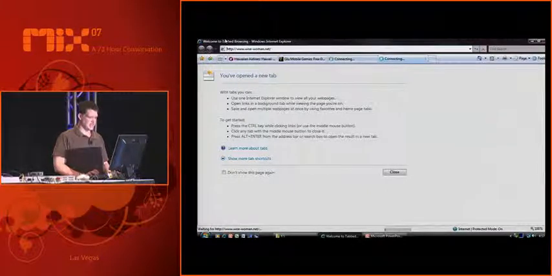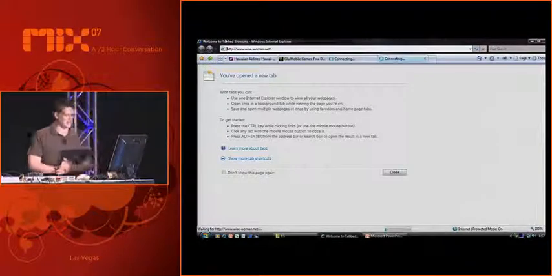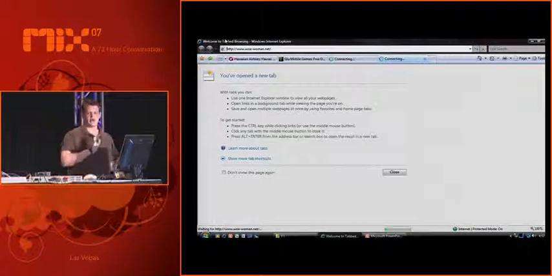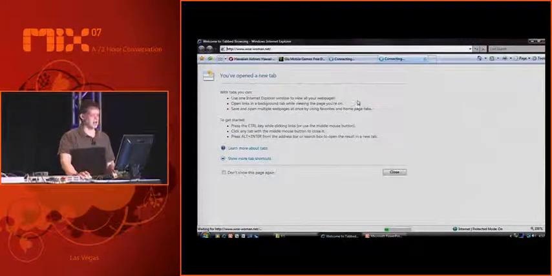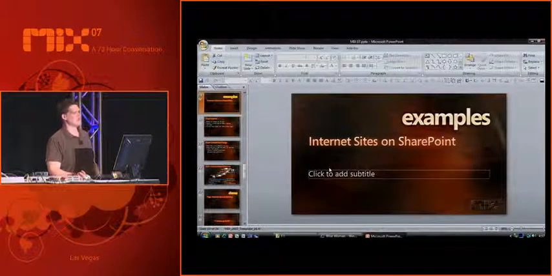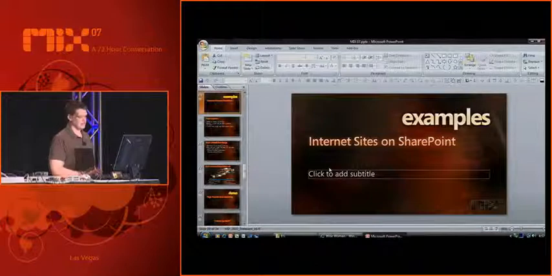I can't remember if this is the exact URL or not, but the Body Shop has a campaign called Wise Woman, and their website for that campaign is also built using MOSS 2007. But again, I have a list of all of those available, and I'm happy to talk to you more about anything that you see here.